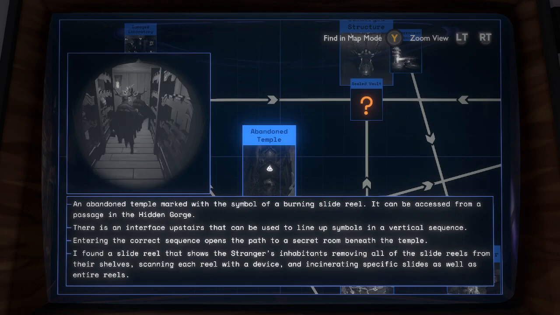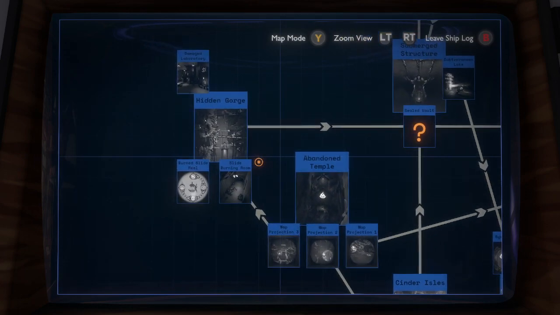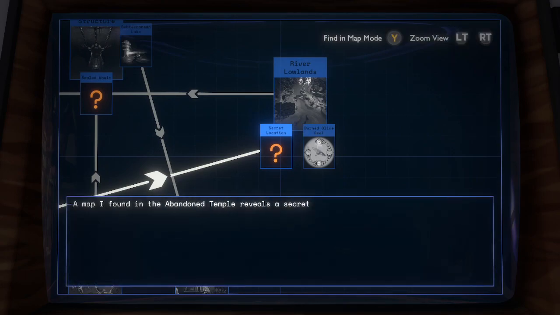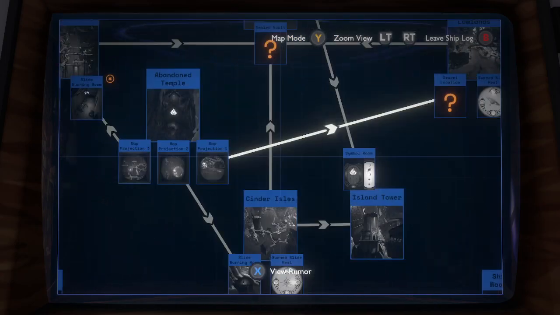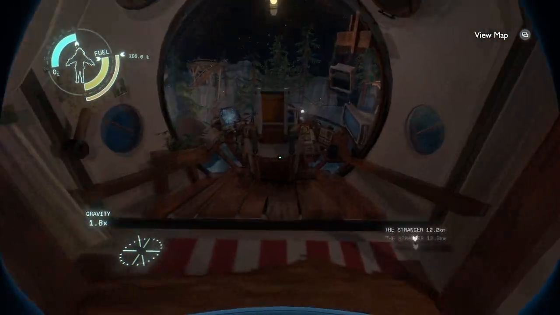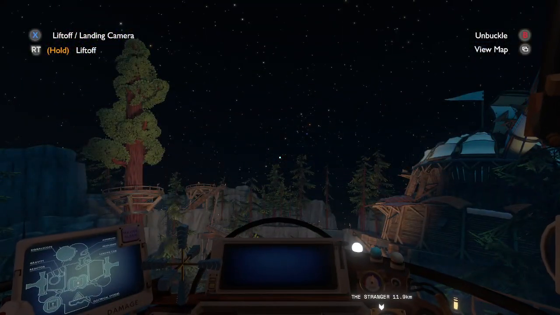So, that machine just scanned them. I'm thinking all I really need to do is go back to these spots and watch some extra slides, because there's probably going to be one here as well. Map, I found the van teleport versus secret location. Okay, yeah. We're going to go check out those two secret locations, because I already found one of them. Let's go check out the two slides that I am now missing information from.